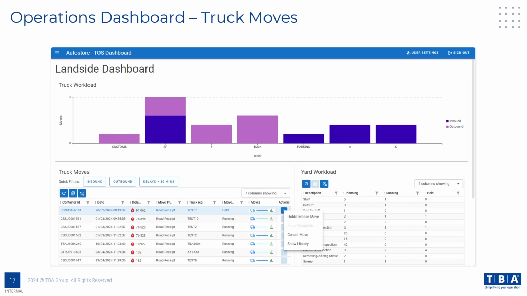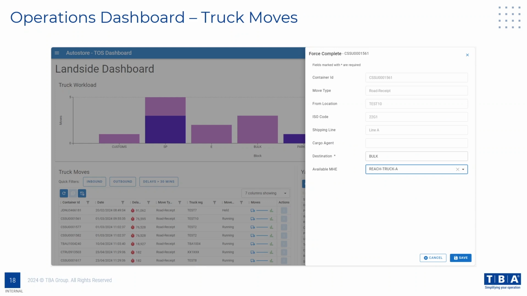Force complete, data entry. So we have these modal screens that can pop up. If you choose that action, then of course you have to specify where you're forcing that, or if you want to, of course, change the destination of a move you're forcing complete. You can do so in the data entry screen. And again, the behavior of that screen is as Steve described earlier. Just shown here as an example of that modal pop-up type screen for data entry.